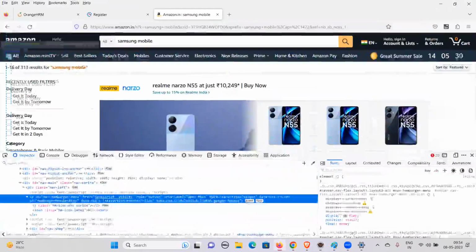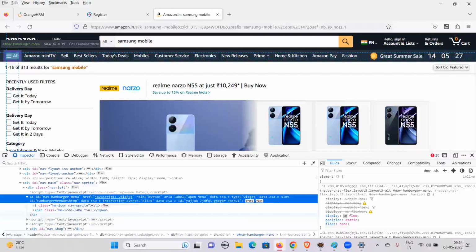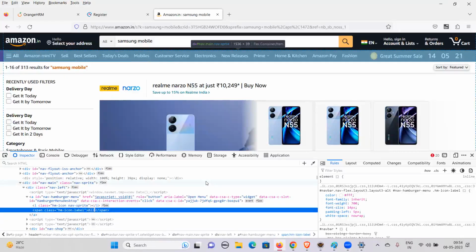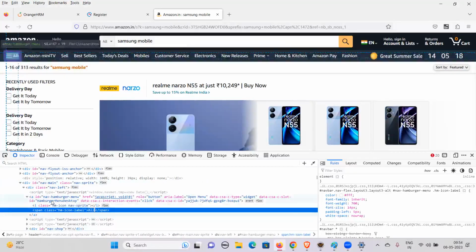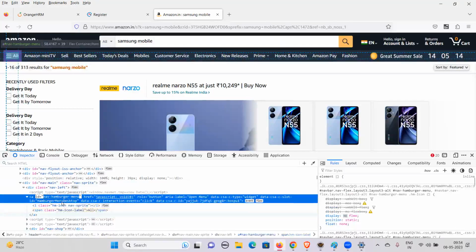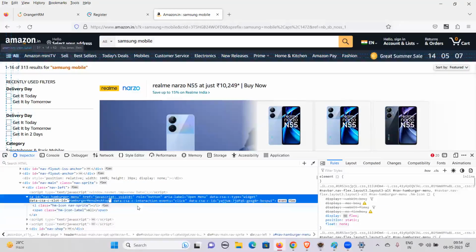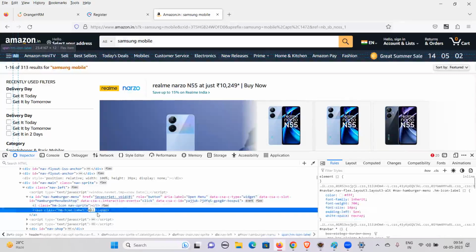Taking this, what is that actually? It's an anchor tag, and the text available here is "all". You can see the identifying ID is there, again hamburger menu desktop. So I need to click on this anchor tag, which shows as "all", but it is text. So I want to click on this particular link.